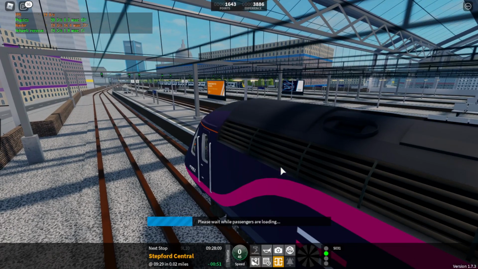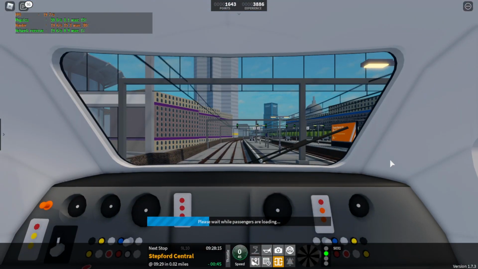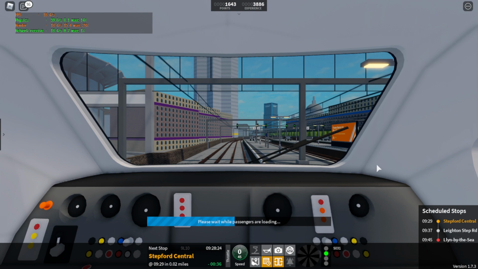Platform 1 for the 09:29 Stepford Express, calling at Leighton Stepford Road and Llyn-by-the-sea. This train has 5 coaches. First class is located at the rear of this train. Oh, now I'm getting 18 frames a second. Well, let's see if we can do that. Hopefully it doesn't take that long. We're scheduled to get there at 9:45 anyway, so it shouldn't be too bad. We're only running like 20 frames a second, and we're not even moving. It seems weird, we're getting more frames a second when we're stationary than when we're moving. It is slightly weird.